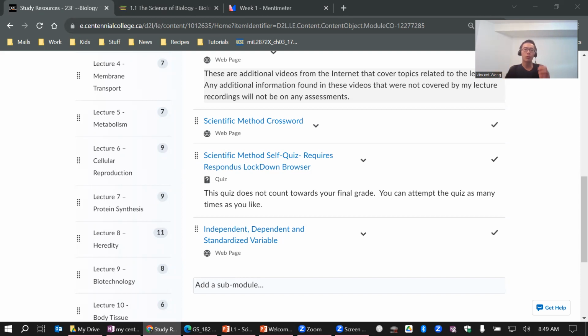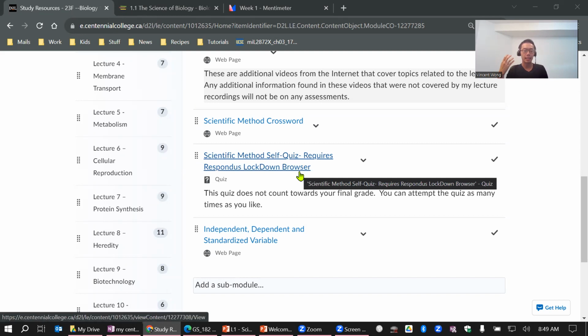So for those of you who do not know, Lockdown Browser is software that you have to download, and I will post the instructions on how to do that after class. Once you download it, you will have to use it every time you take an assessment online.